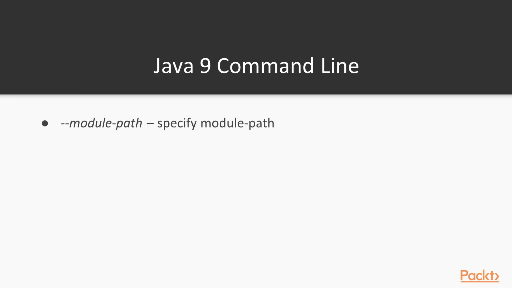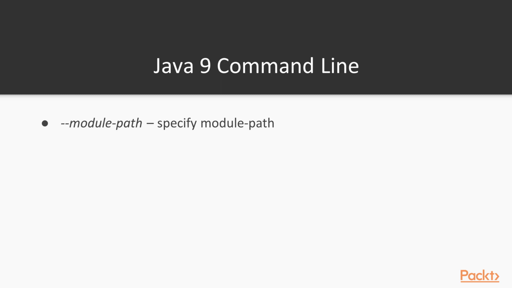There are a number of command line options available for Java modules. So we have java, so we would have --module-path, which specifies the module path. We've already seen this when we've been working with JShell for the HTTP/2 client. Then we have --list-modules, which displays the names and versions of modules. Then we have --patch-module, which adds or overrides classes in a module.